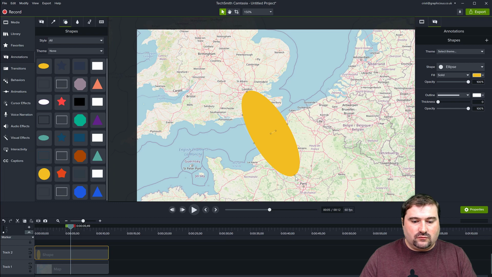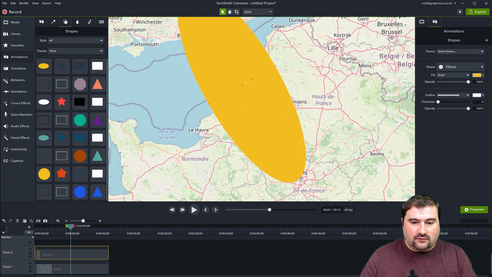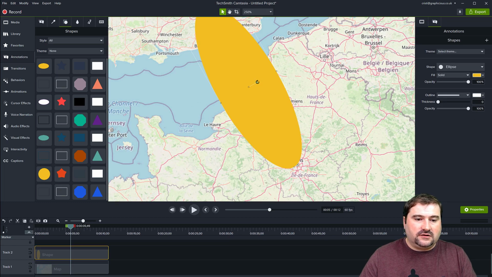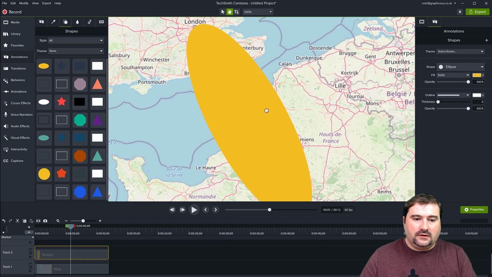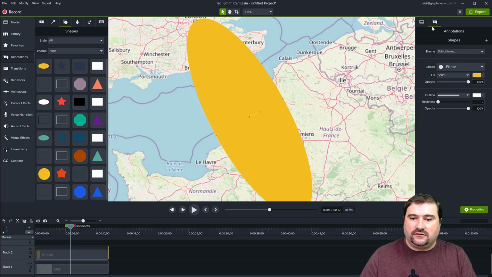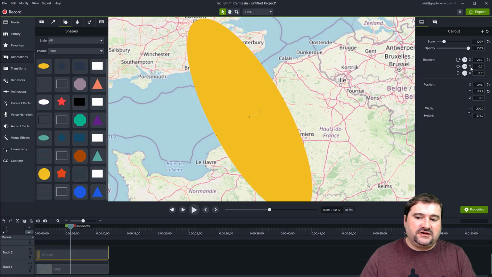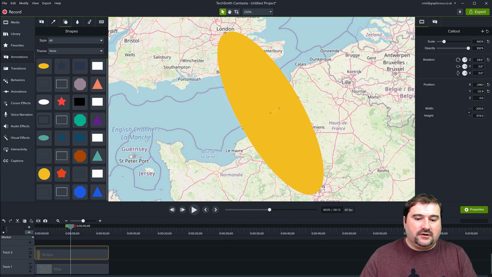I'm going to show you why. And this one touches Paris like so. If I zoom in here, if you need to rotate it a bit more accurately, you can use the arrow keys. Just go into the rotation here on the Z axis. Click inside of Z and just use your arrow key to go up or down. So if I'm scaling this, I zoom out, just rotate like this.